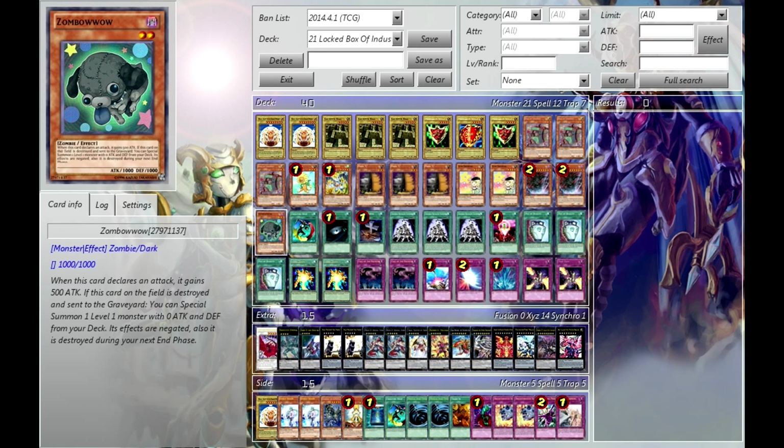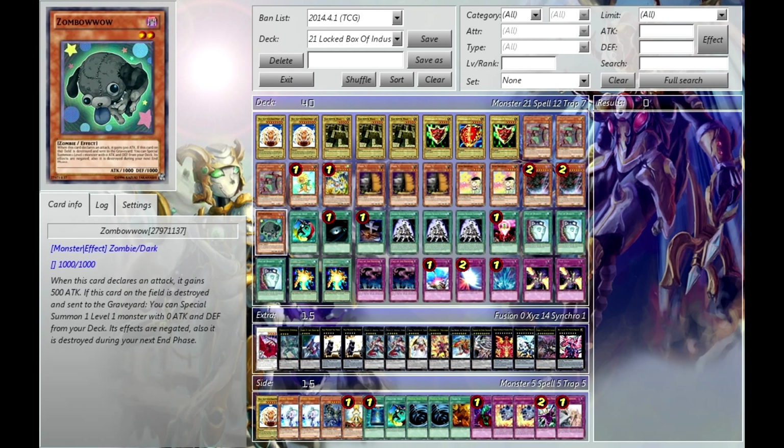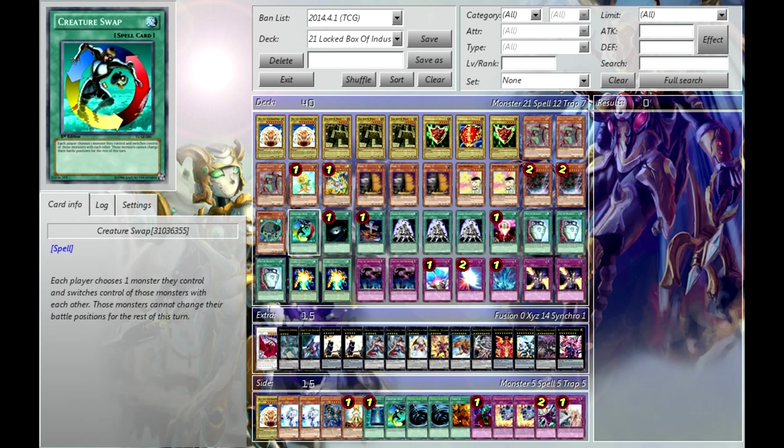And also, remember you can attack with this and gain 500 attack permanently. It's an interesting card to say the least, a nice little surprise anyway. Going into the spells, 1 Creature Swap, very lovely, putting a 0 attacker over to your opponent's side of the field, or something really weak anyway, especially with Box of Friends, because you're then going to gain its effect.